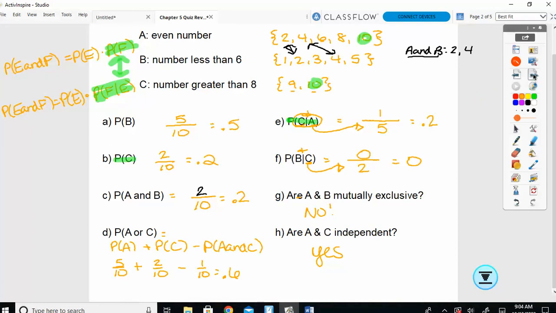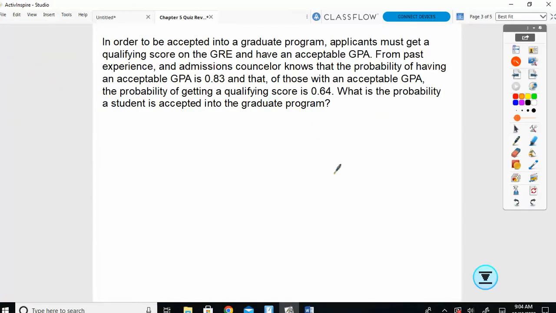Take a look at another problem. Sometimes when I give you a problem in words, it's hard to read it and figure out what you have at the end. So let's practice that skill, looking at this and figuring out what on earth it's telling us.